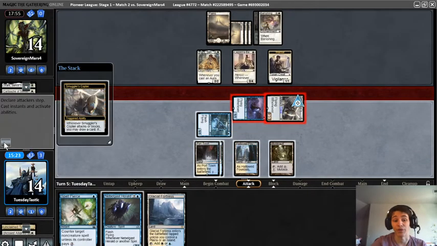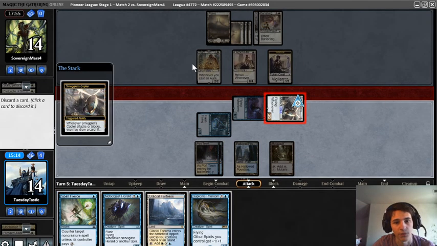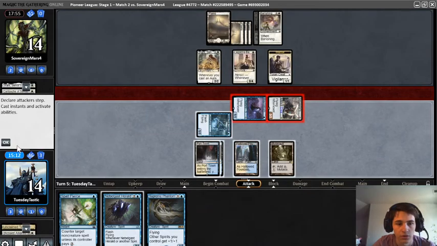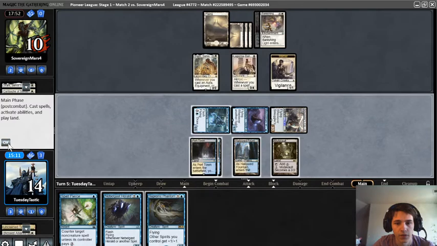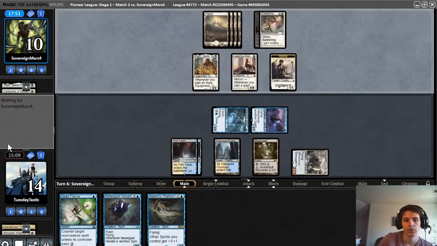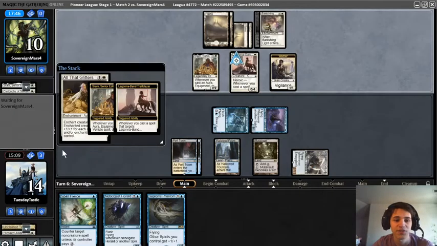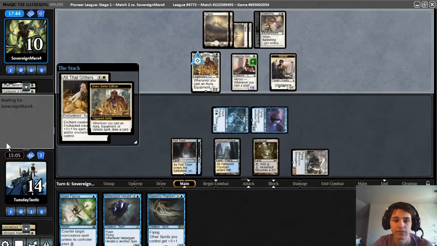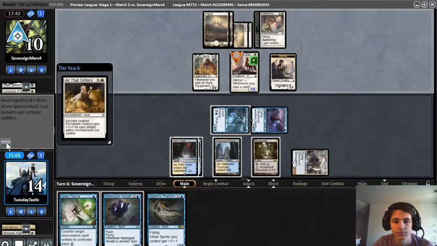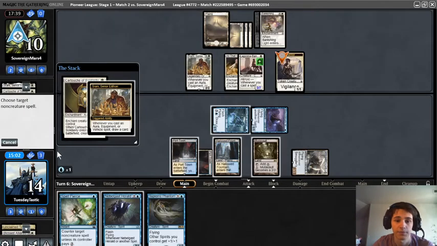Smuggler's Copter has been really powerful. They're probably going to try to storm off with Shram if I'm not careful, so we'll just do that. Pass turn. Nebelgast Herald to stop anything too crazy. All that glitters, there it is. Spell Pierce is pretty bad. Now it's not bad.